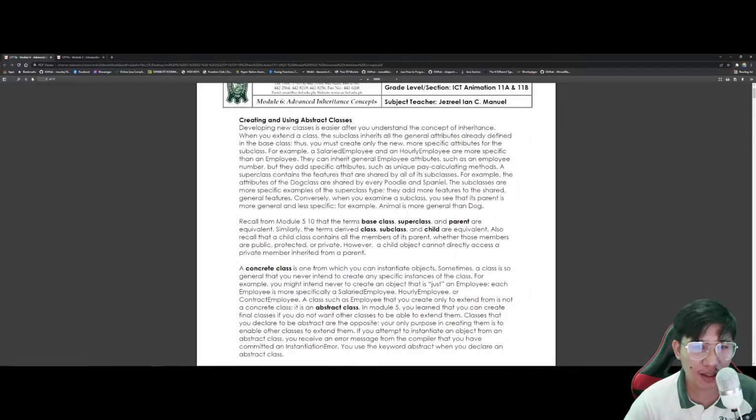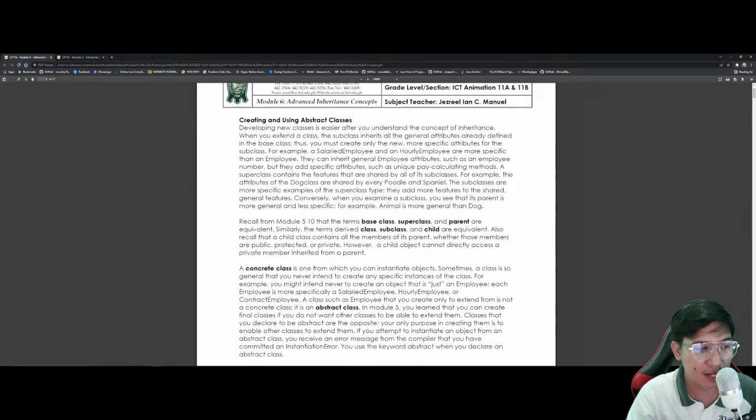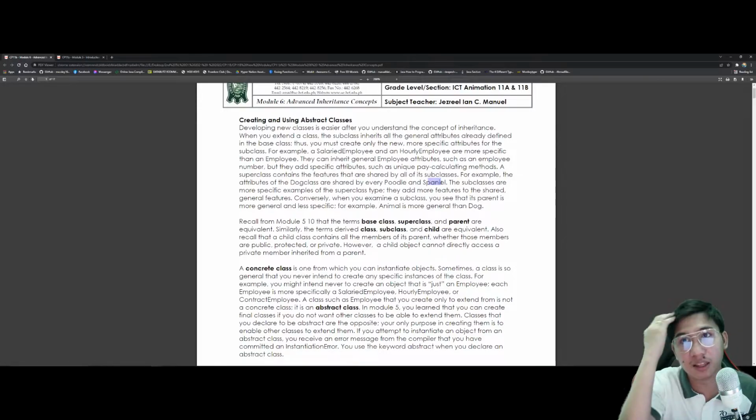A superclass contains the features that are shared by all of its subclasses. So alam naman natin yan na kapag meron tayong parent class, lahat ng mga child classes natin may inherit kung ano man yung nasa parent. Diba? For example, the attributes of the dog class are shared by every poodle and spaniel. Diba? So you have your main dog class, meron siyang attributes as well.